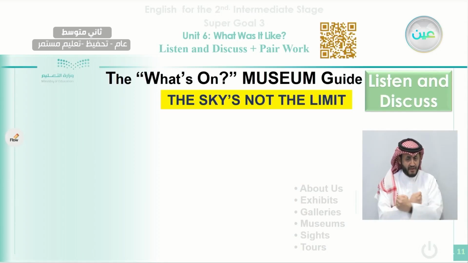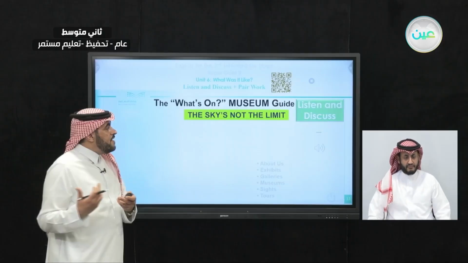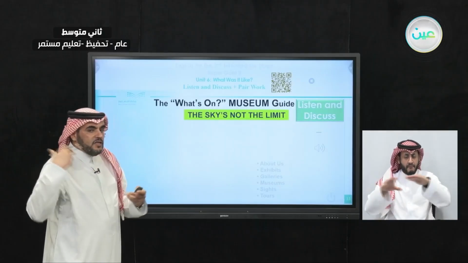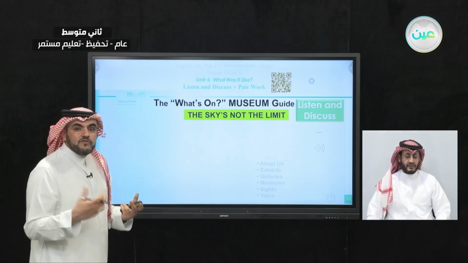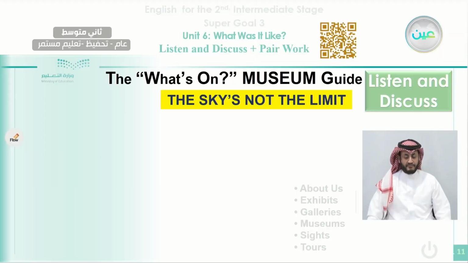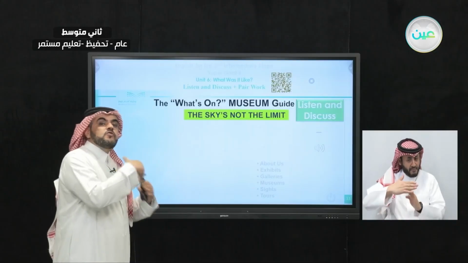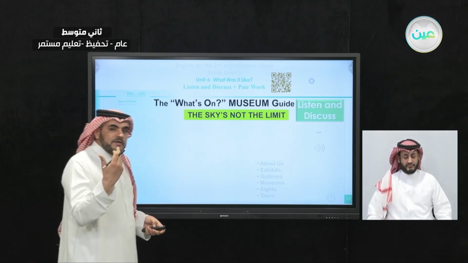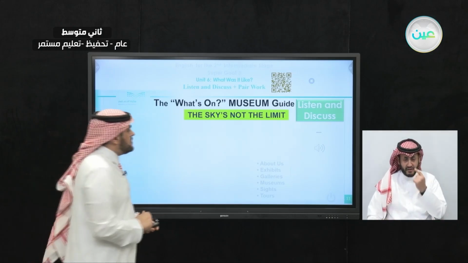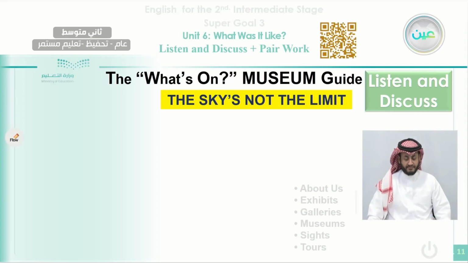This is The Sky's Not the Limit. The Sky is Not the Limit. Try to guess what this museum is about from the title here. The sky is not the limit. So the sky will not make a limit for you to go beyond that. Okay, let's read and see some pictures. You will find out what this museum is about.